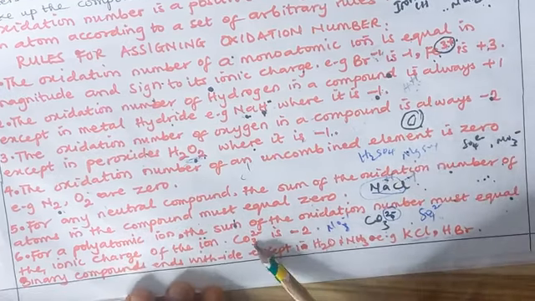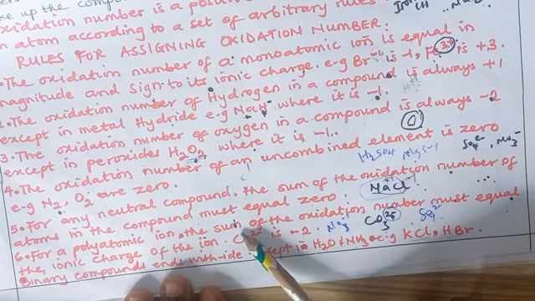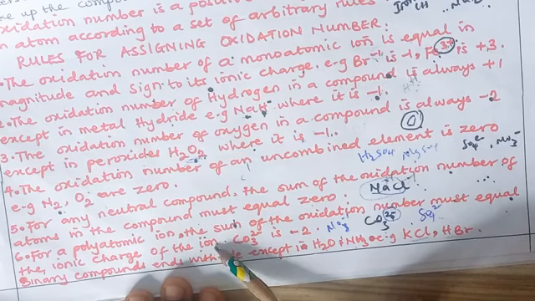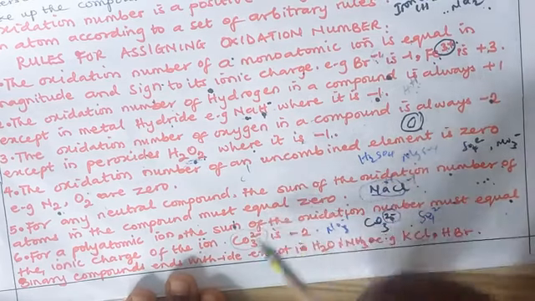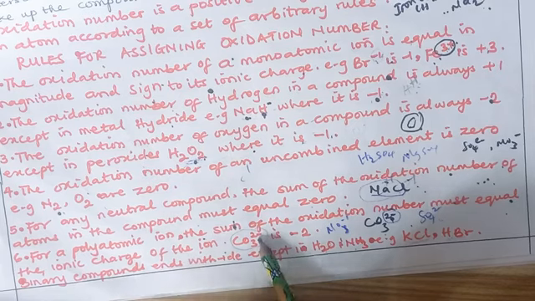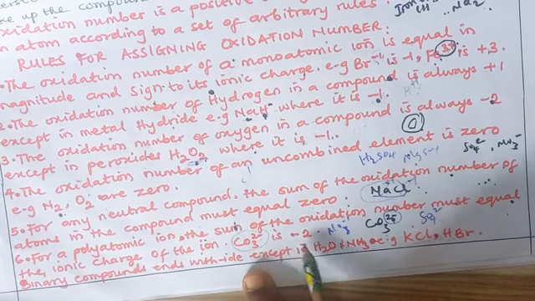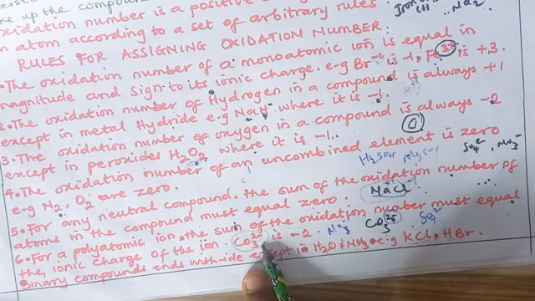The last part here is number 6, which is for a polyatomic ion. The sum of the oxidation numbers must be equal to the ionic charge of the ion. That is, this is a radical, for instance. An example of the radicals I was talking about is CO3 2-. The oxidation number of this radical is -2, so this is the -2 on top of it here. So when calculating the oxidation number of this radical, we end up with -2.